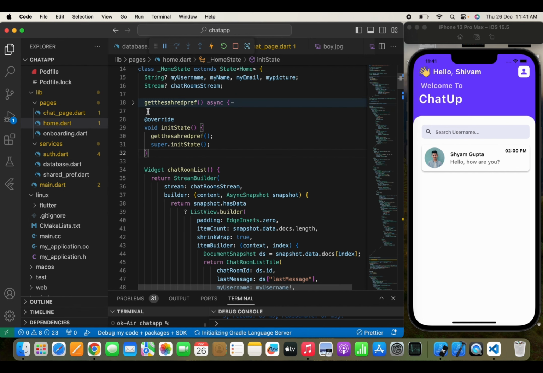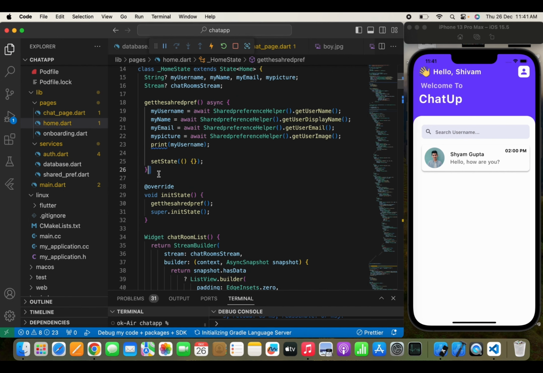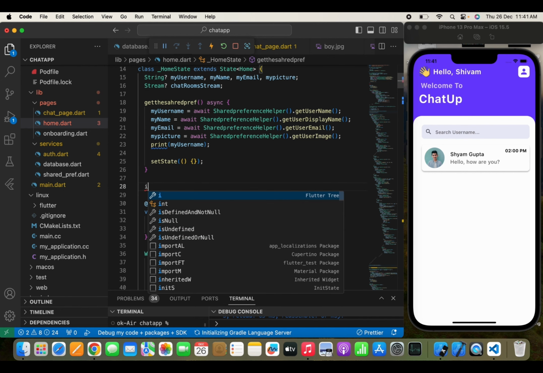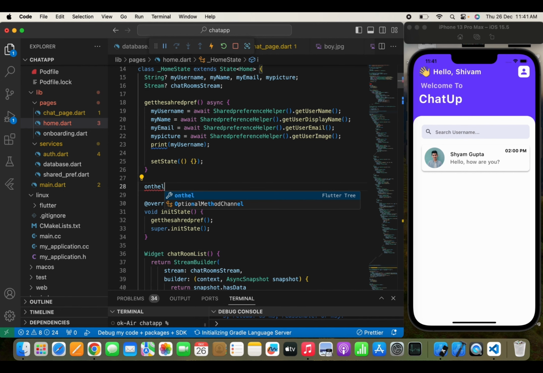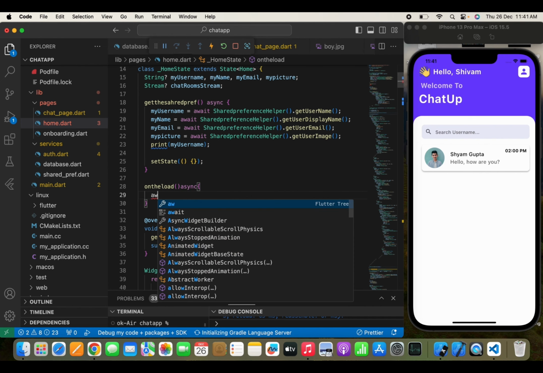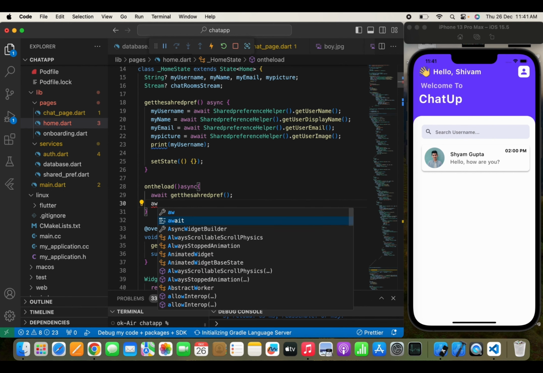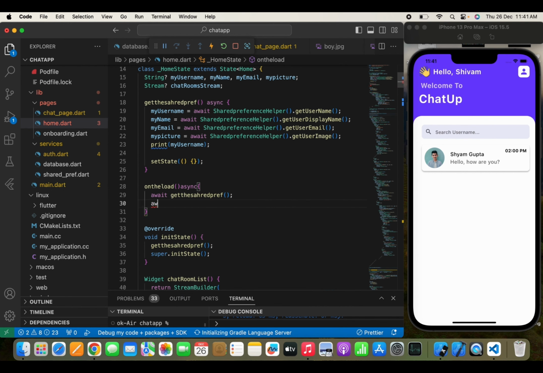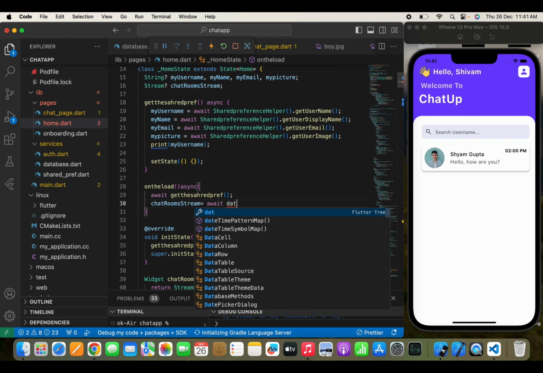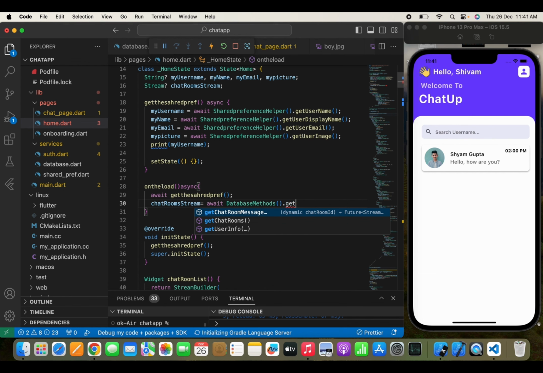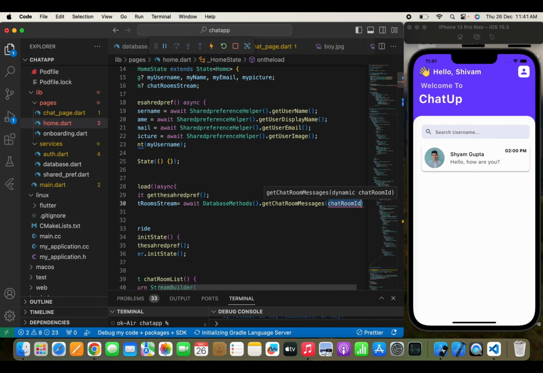Once we have written all this, we can create the on load function first. You need to write async await, get the shared pref, and here I will write await chat room stream equals await database methods dot get chat room message, and we need to pass a chat room id.